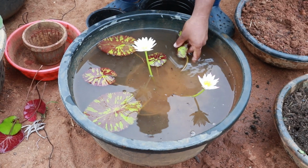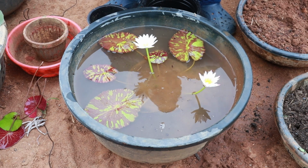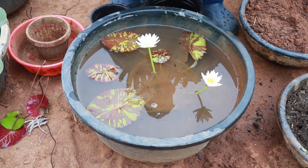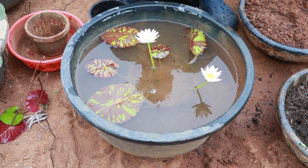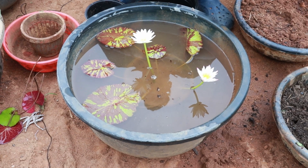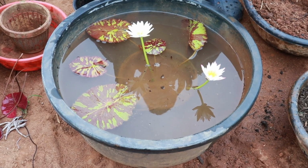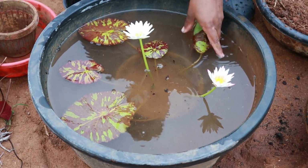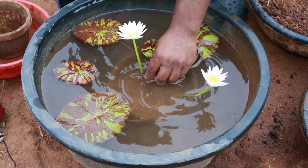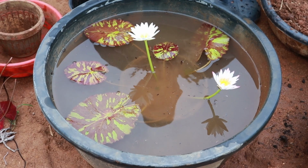So after a few days, this is how it's going to look. All right, so with some big leaves, and it can have many more leaves. See, I'll tell you something. The leaves are basically meant for the photosynthesis process. So I personally don't recommend too much leaf growth. I cut them as much as possible so that the energy is saved for the buds and blooms. But it's not that you cut the entire leaves and just keep 1 or 2, even that will not work. You minimum keep 4 to 5 leaves like this, and the plant will do really good.